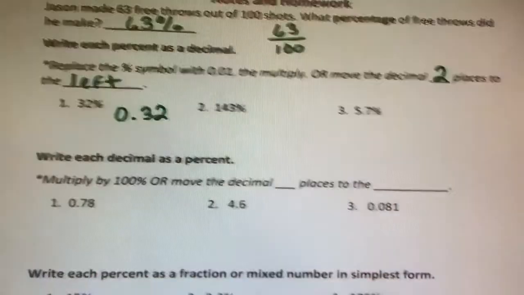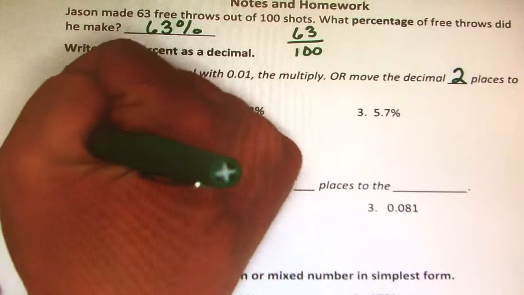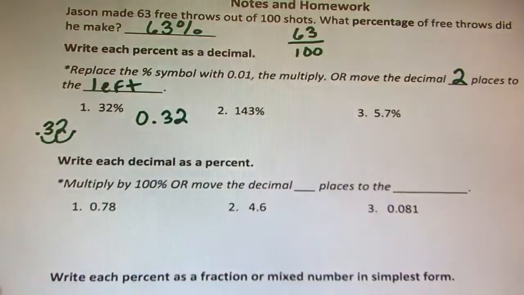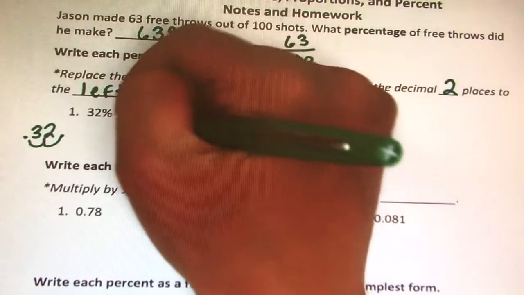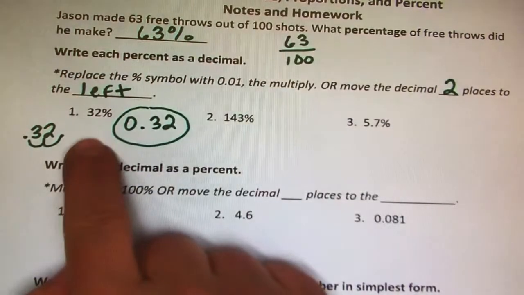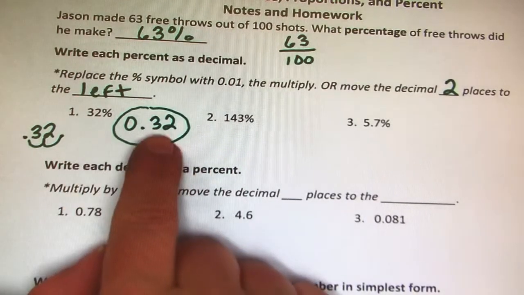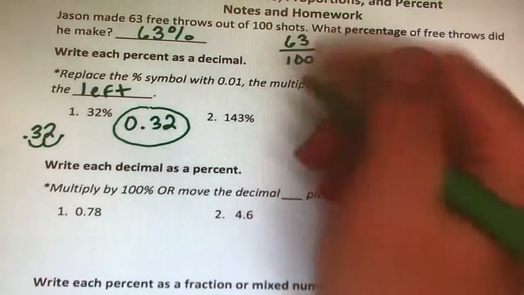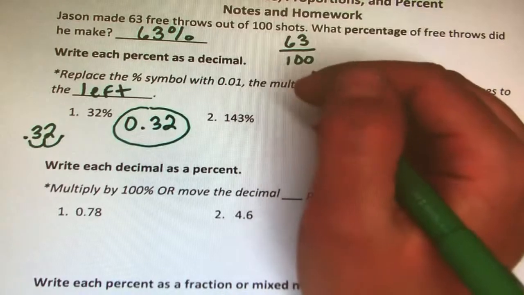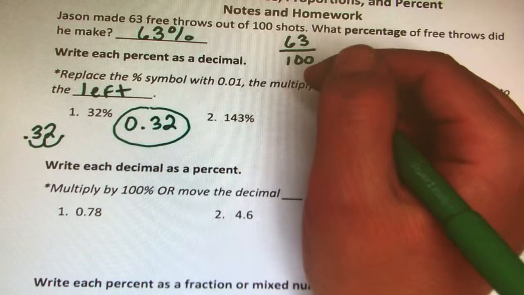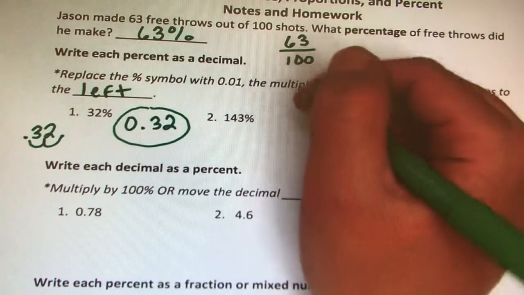And if I did the decimal way, if I had the number 32, the decimal right now is at the end. If I move it 2 places to the left, it ends up in the same spot. Another way to think about this, which makes it a lot easier, is to think about a dollar. A dollar is 100 pennies, right? So 32% is like saying I have 32 pennies, and that's how I would write 32 cents. The same thing on 143%. Well, 100% is a dollar. So 143% has to be $1.43.